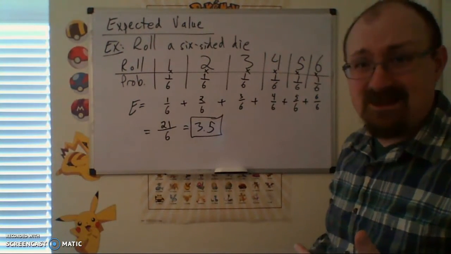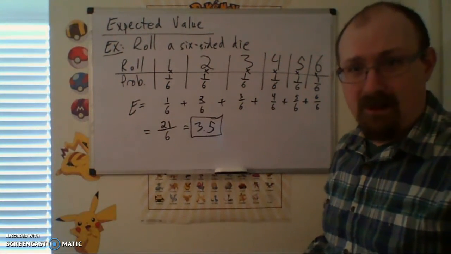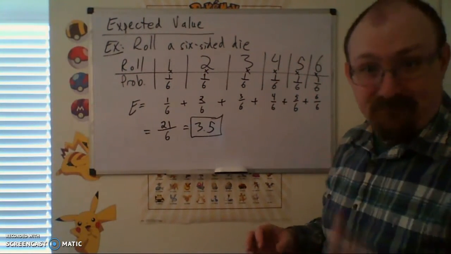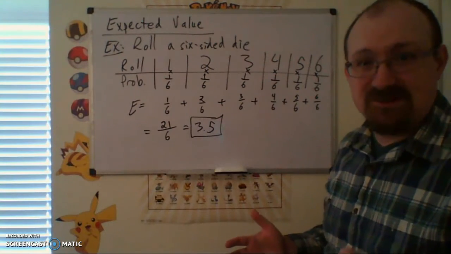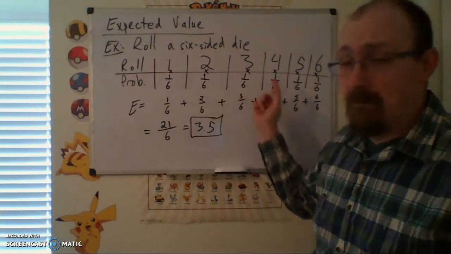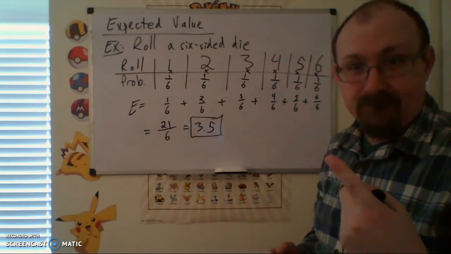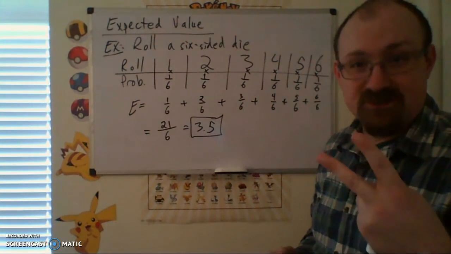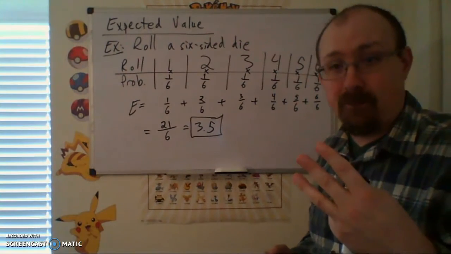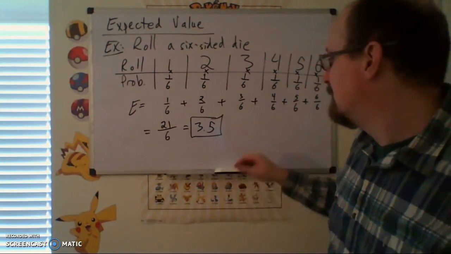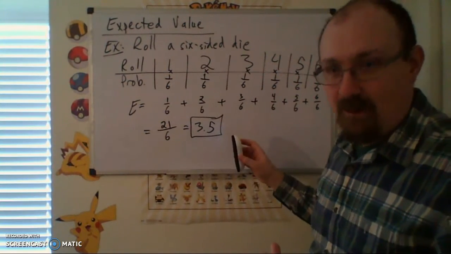So you'll see in the slides, I've got a reference to a particular card game that my family and I like to play called Dragonwood. It has a particular set of dice that are 6-sided, but they don't follow the same 1 through 6 format. On one side of the die, there's a 1. On 2 sides of the die, there's a 2. On 2 sides of the die, there's a 3, and then on the last side, there's a 4. So you cannot roll a 6 on the dice in question.